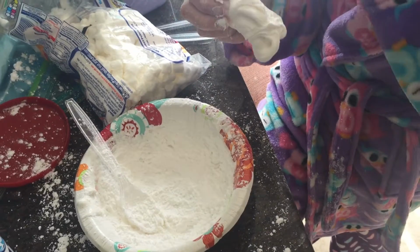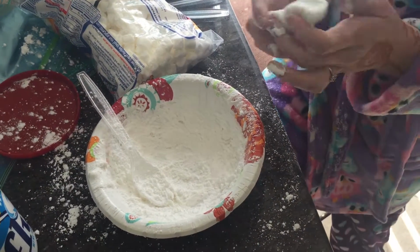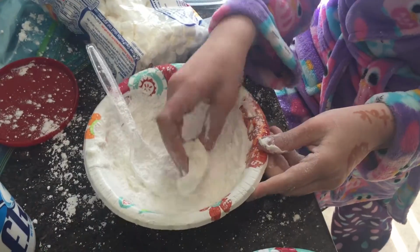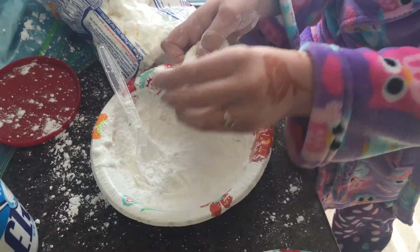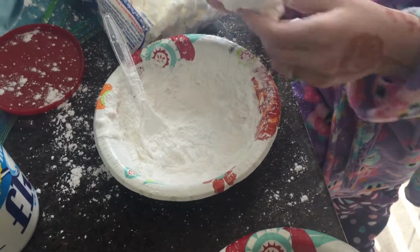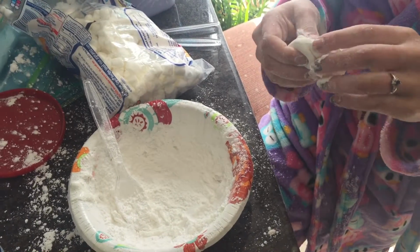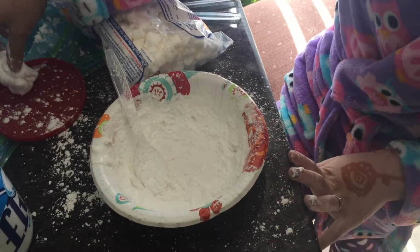I'm going to eat a piece of it right now. I think it tastes pretty good. It's sweeter than marshmallows, but it's good. So, the first recipe for it, I'm just going to put this aside right here.